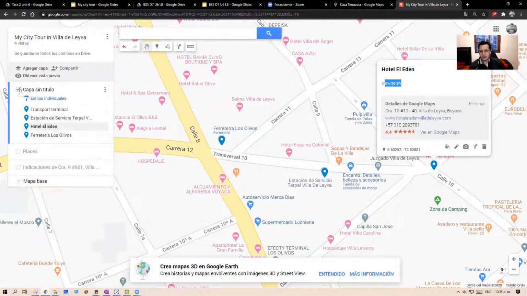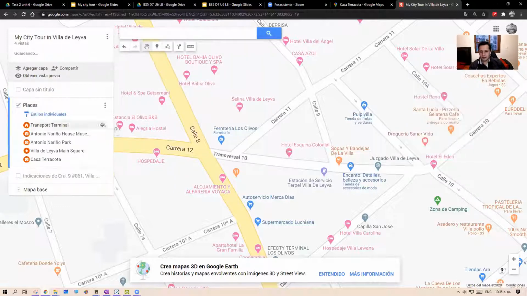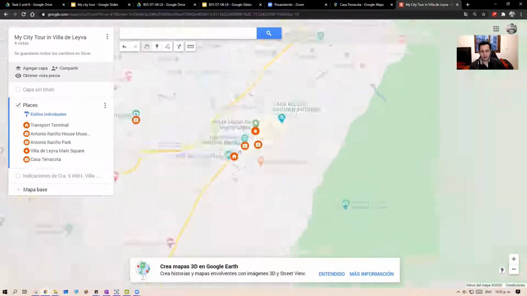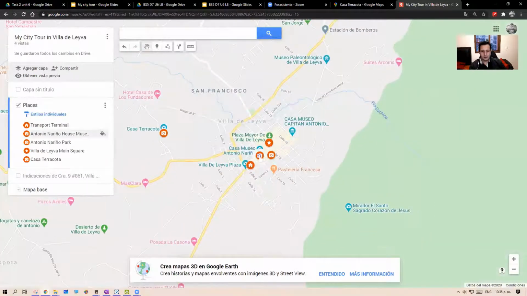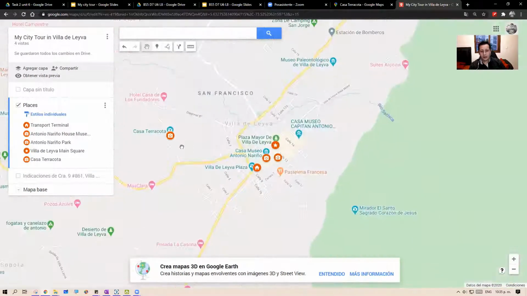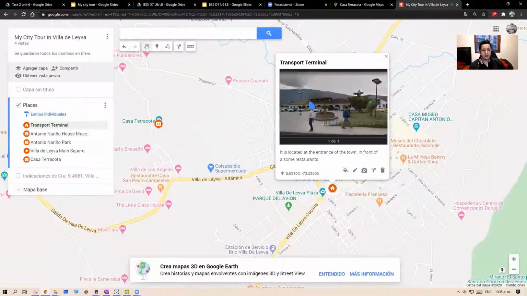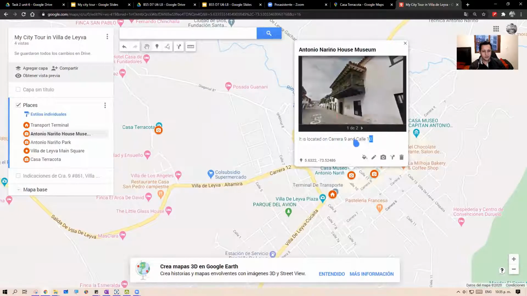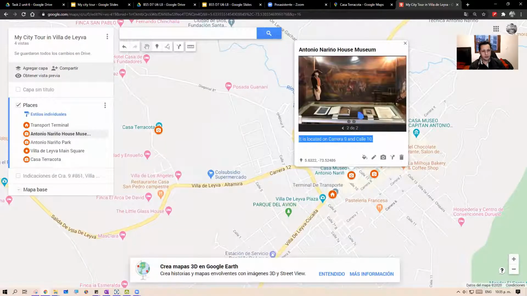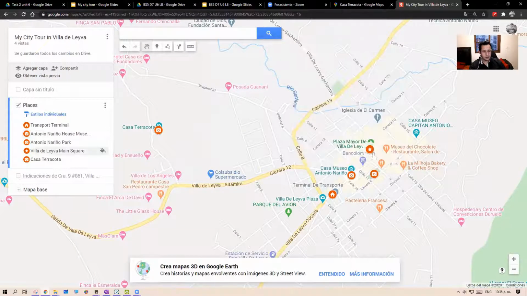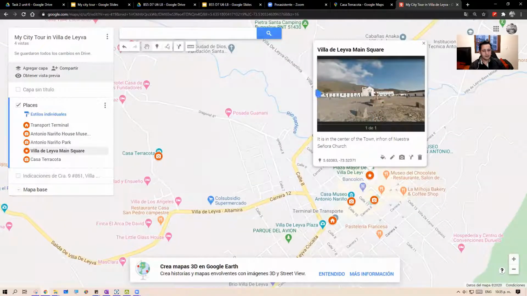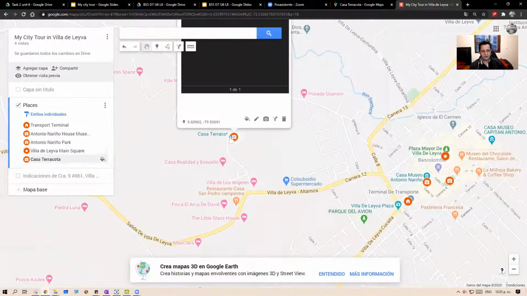So in my case, I have the places here. Okay, so these are my places. Place number 1, place number 2, place number 3, place number 4, and place number 5. Okay, when you have the places with the pictures and the location, number 1, number 2, and image number 1, image number 2, this is the image, the place number 4, the location, and place number 5.